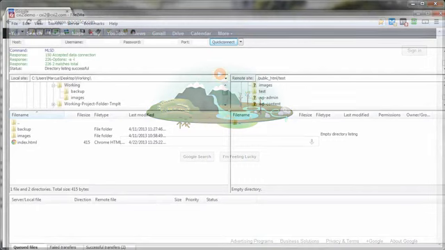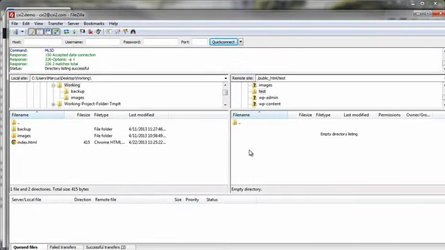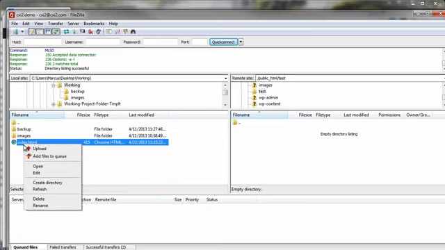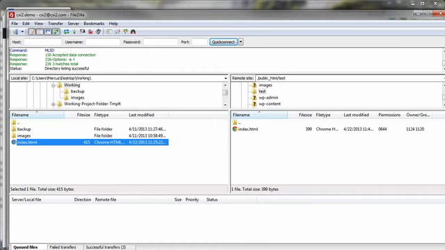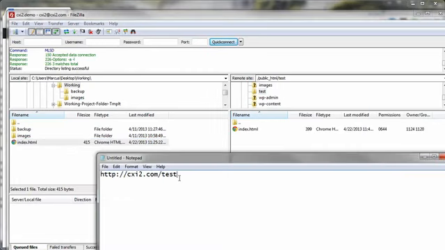Let me show you what I mean. Now I've already logged into my server through FileZilla, and I'm at the test directory in my domain name. So now all I need to do is drag my index.html file over to the test directory, or you can right click and left click on upload. That, or just left click, hold, and drag it on over there. Either way, it's going to end up in the same location. And this is the URL now, and with this being named index.htm or index.html, the browser will automatically pick this up without it actually having to be declared in the URL.